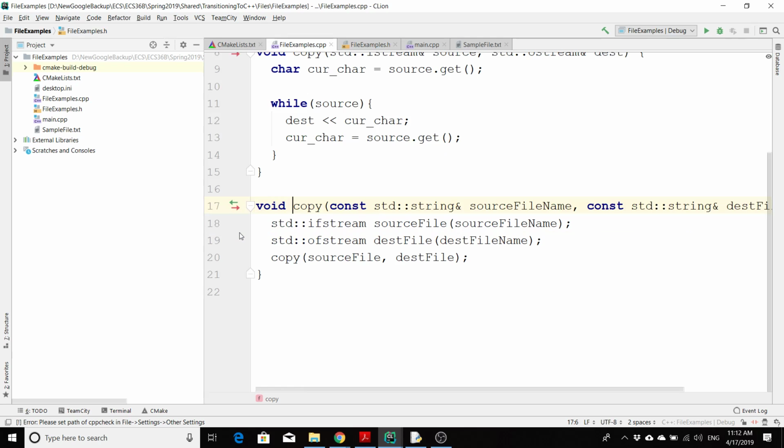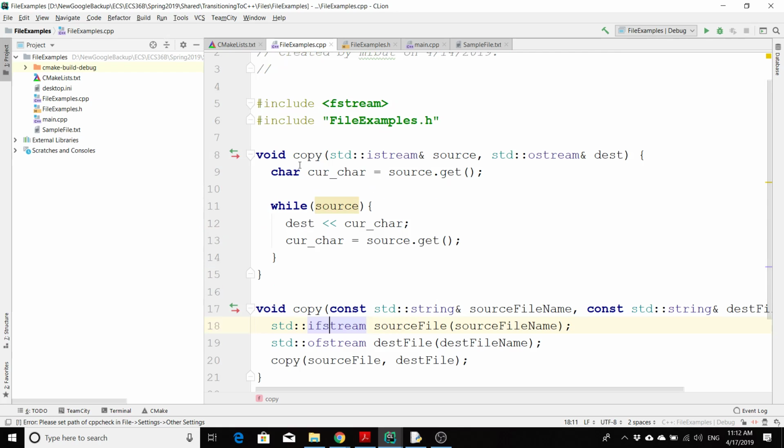So over here, like we said, we made an in file stream and an out file stream, and then I called copy, which is basically going to do what we said before, but I have it more generalized as copying one stream to another stream. And notice again, these are references because you can't pass copies in.